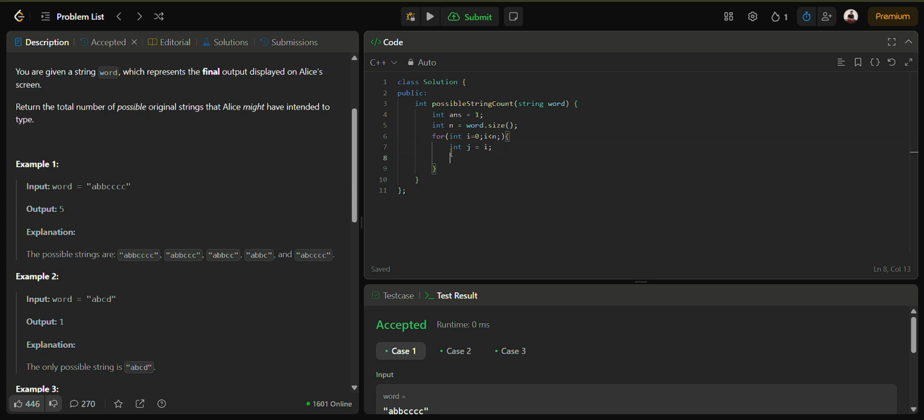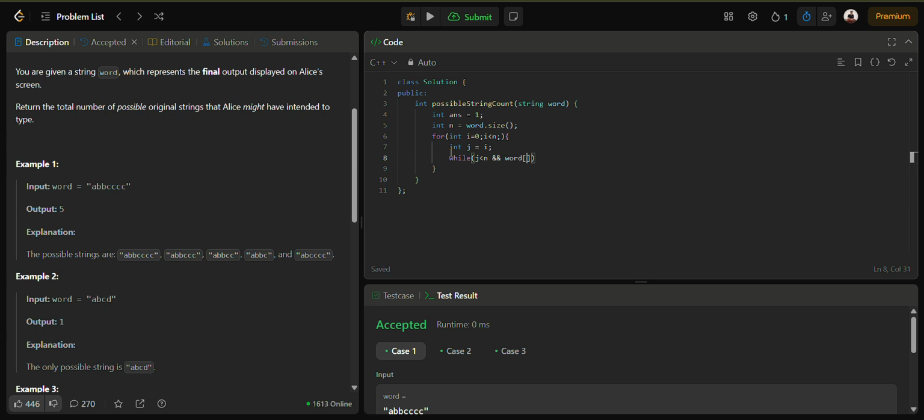After that, we are going to run a while loop in which j is always less than n. Obviously this is needed because we have to make sure that for the string word, we don't exceed that limit.